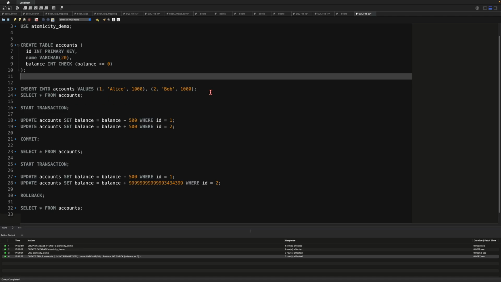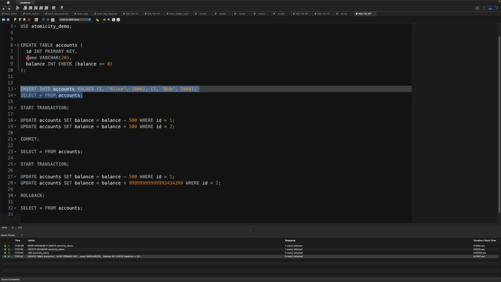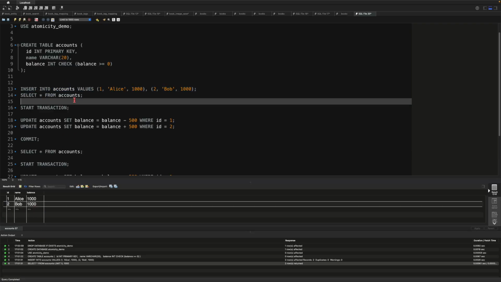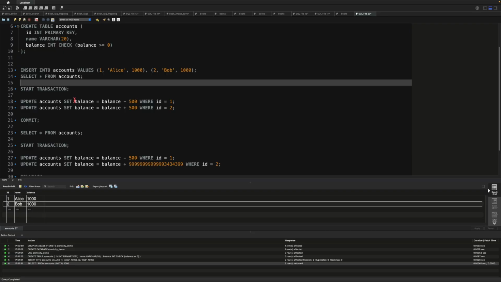Next, let's insert some values and then check the table. We have this table and the values inside it. Now let's first see a positive scenario where we execute a transaction in which we first deduct an amount from account 1 and add that amount to account 2.